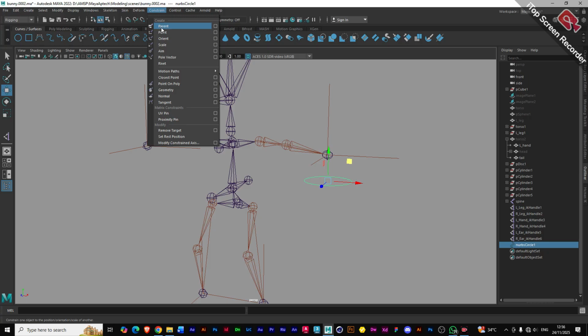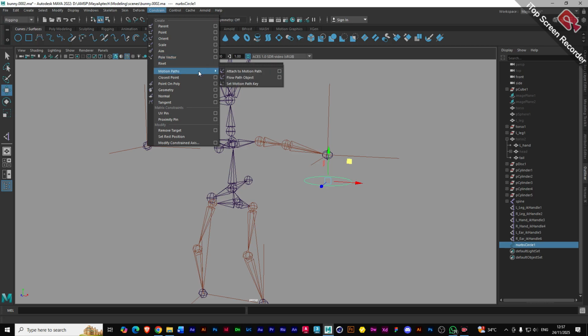We've not used any of these constraints, but we'll start using them today and tomorrow. We have parent, point, orient, scale, aim, pole vector, rivets, motion paths, and other constraints here. The ones that I will majorly focus on for our training, there are four of them: the point, the orient, the aim, the pole vector.